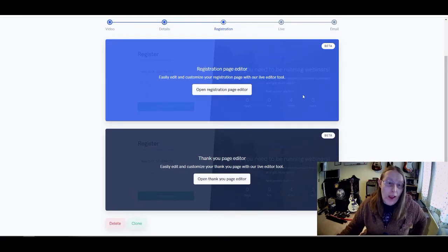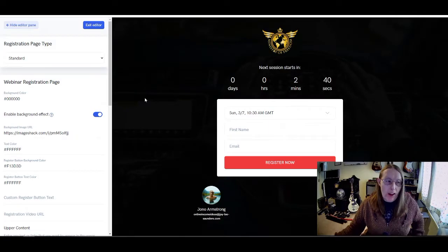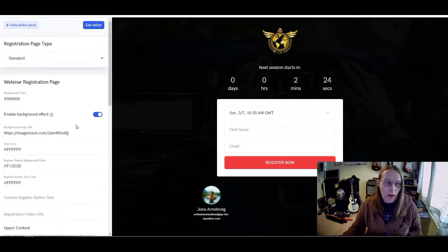So what we can actually do, this is the page for the registration and the thank you page. So if you open up the registration page editor, what they've now done is that they've actually allowed you to preview your setup of your registration page directly in here, whereas before you used to have this all across here as a full screen mode, and then you had a preview button just up here, so you do your changes and then you preview it. So this makes a lot more sense for you to actually do it as well.